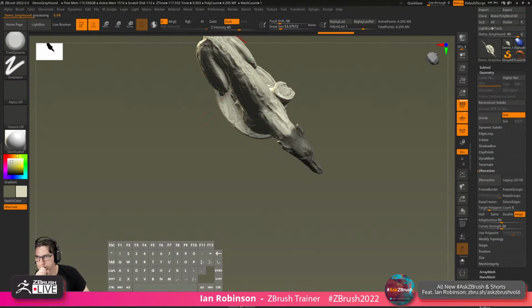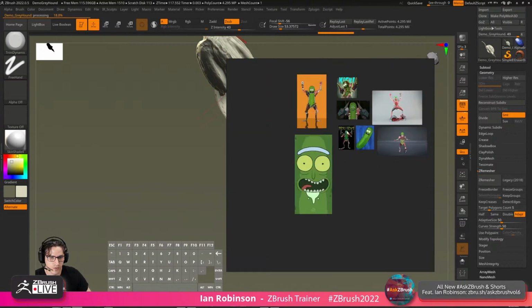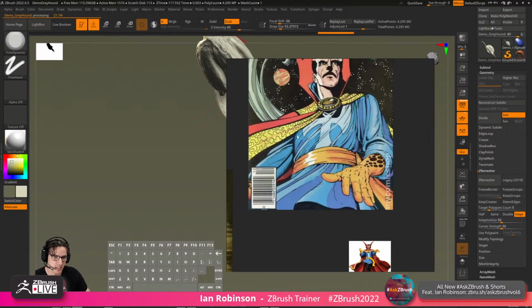All right. We'll let this process a bit. Any questions so far, actually, when it comes to ZModeler? Oh, here we go. Will Pickle Rick's cape also have some type of pattern or detailed design? Some filigree? Yes, I am thinking about adding some filigree. So while we are letting this go through, actually, B is in the house here.